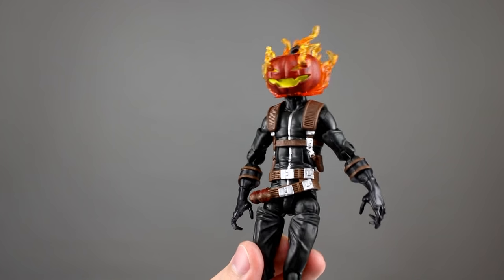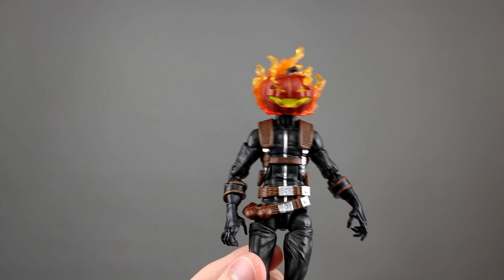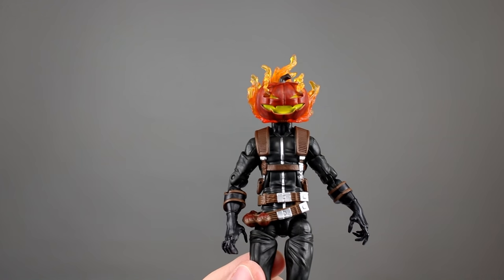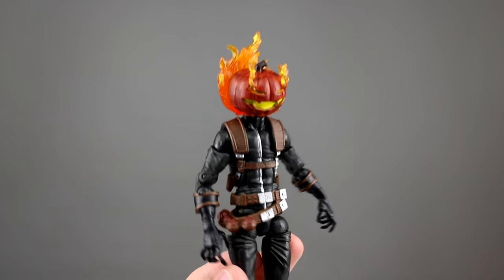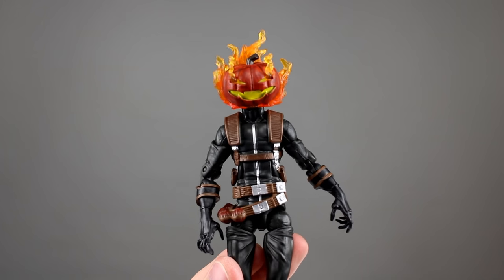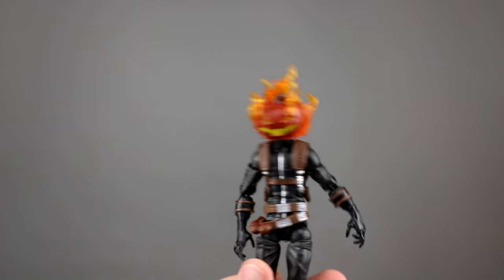For this review, we are looking at the Marvel Legends Jack-O-Lantern figure, which, even though it's mostly reused parts, is a really appealing figure to me. There are some parts of it that I really, really hate, but I think it's the head. It just sells me on it. It looks so cool. And there's a fair amount of paint. They painted all the buckles. Well, not all of them, but most of them. So I'm pleased with it. I have to say I'm not too disappointed with this figure. But let's take a look at it anyway.